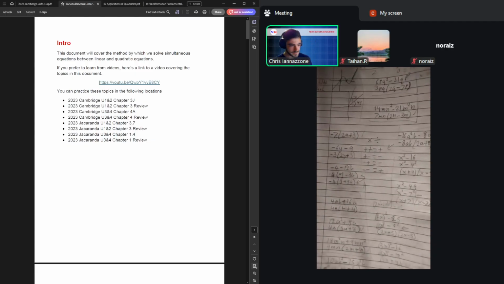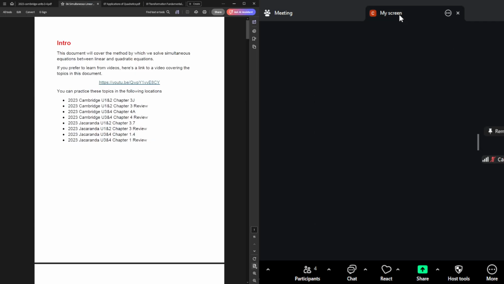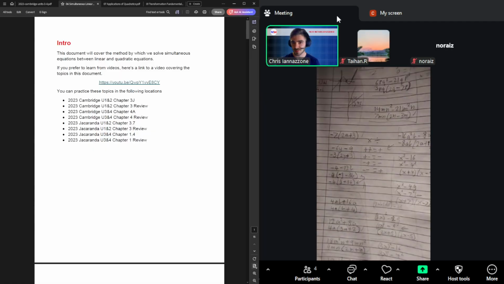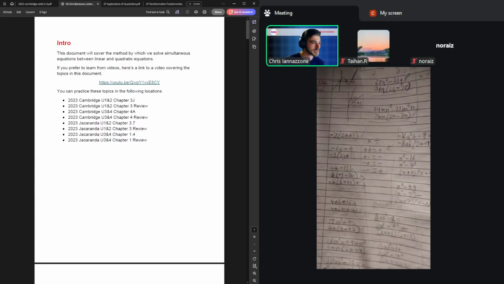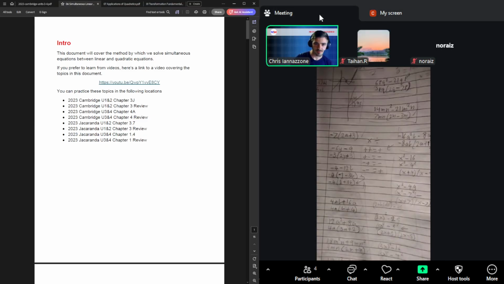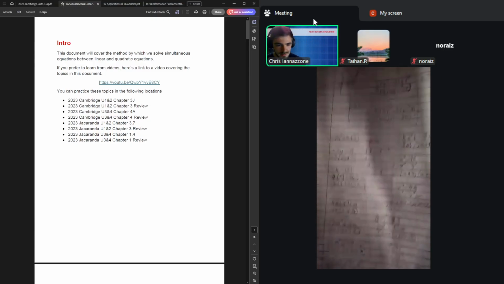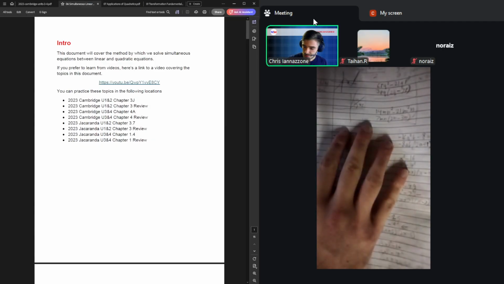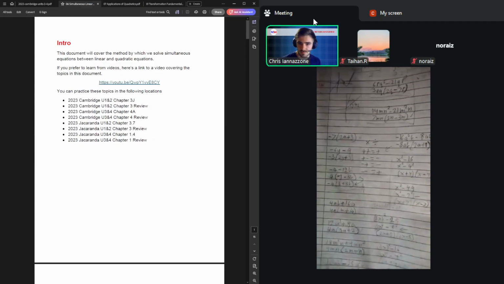So real quick, as far as the setup we have here, there's obviously a camera for myself if you, for whatever reason, want to watch me talk. But ideally, you would be having a look at the screen share, which you can find at the top of your Zoom window. That'll just toggle between whether you're looking at a screen share or the people in the meeting. And the other thing would be the camera that I use for any handwritten notes.